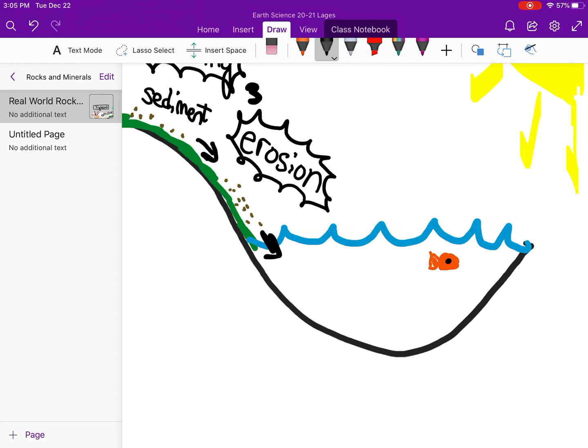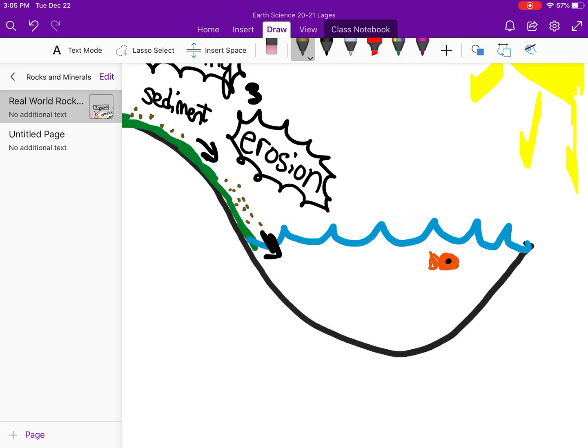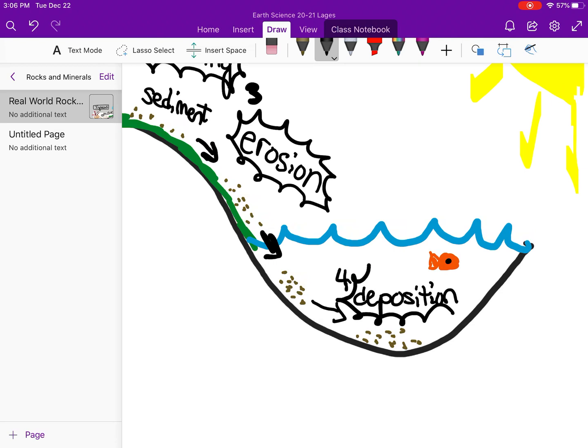And then it stops and it lands on the bottom over here. And it's kind of like a bank. It gets put there and it stops, deposited, and so that is called deposition. It's getting deposited. That is our fourth process, deposition. So since it's a process, it gets our squiggly outline. Mind the fish.